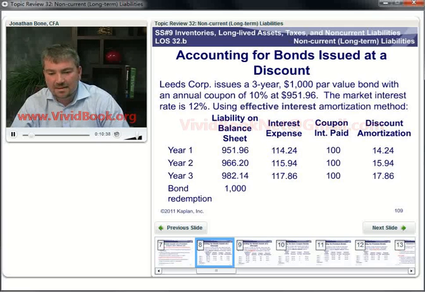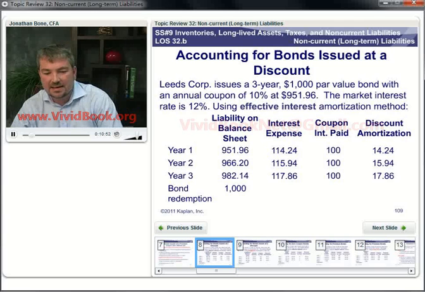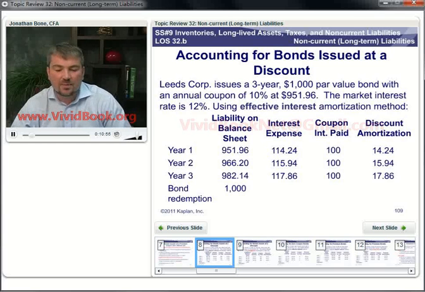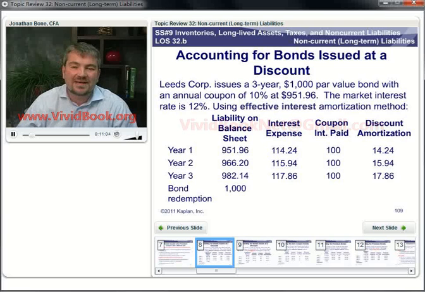Now, under the effective rate, we then take the market rate when the bond is issued, which is our 12% here, and we apply that to the opening liability. So if we do 951.96 times 12%, we get 114.24, and that is our interest expense in year one. Now let's compare that to the coupon. Note, of course, the coupon on this bond is 10%. It's always calculated, therefore, at 10% of par. We're assuming an annual pay bond just to make our life easy here. So the coupon, 10% of par, 10% of 1,000 is $100. So notice that the interest expense going through your income statement is bigger than the coupon. The difference is the amortization of our discount, which is $14.24.